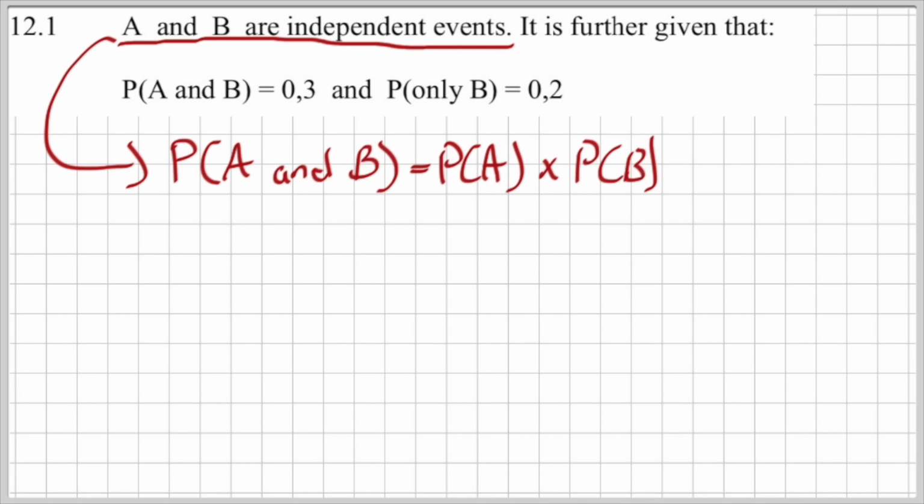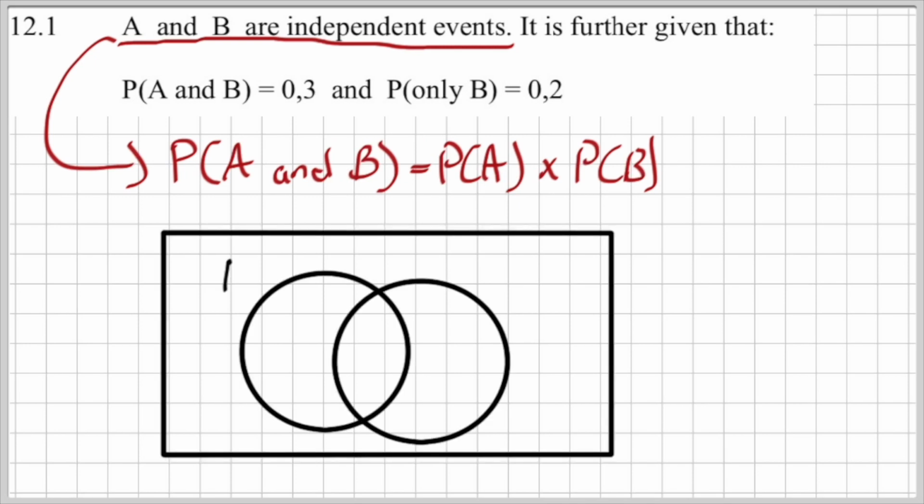and the probability of only B happening is 0.2. To picture this without a Venn diagram, you are going to struggle. I'm not saying it's impossible, but you are going to struggle. So I would encourage you to actually draw a Venn diagram. With A and B being your two events, the probability of A and B happening is where the two circles overlap, which is that middle part.